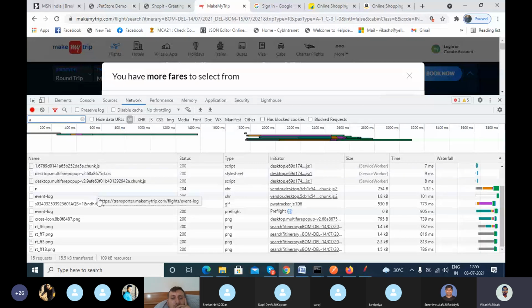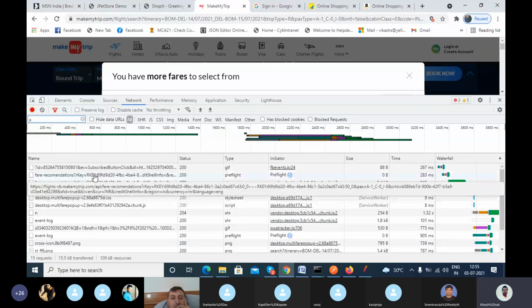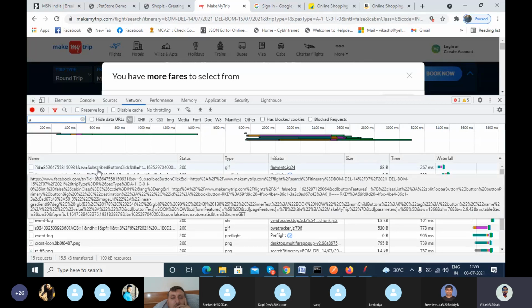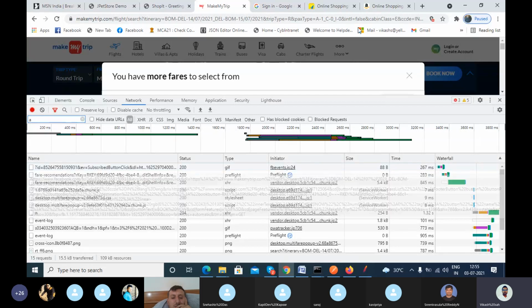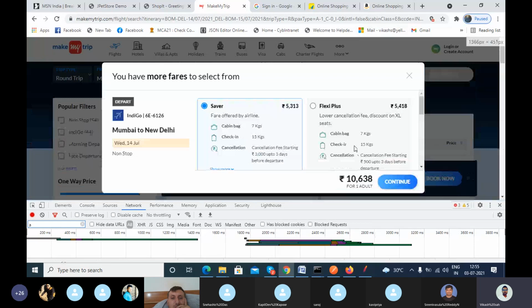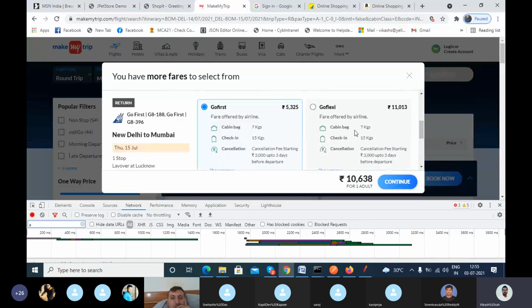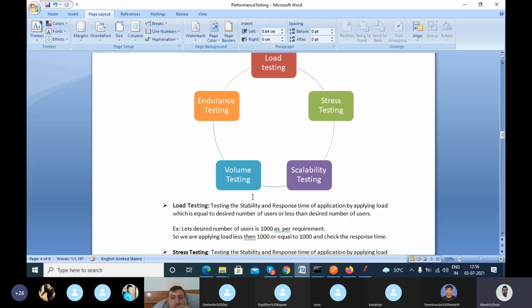That navigation means it's connecting with the server in the backend. Based on your action, it will connect with the server and return the response to you.